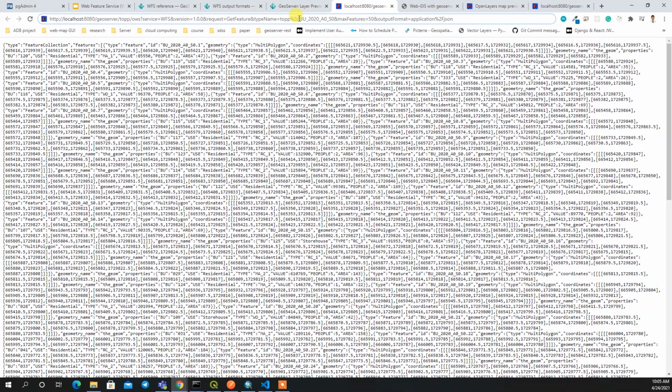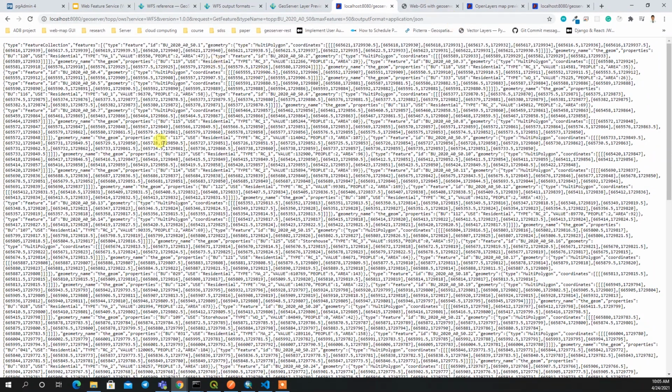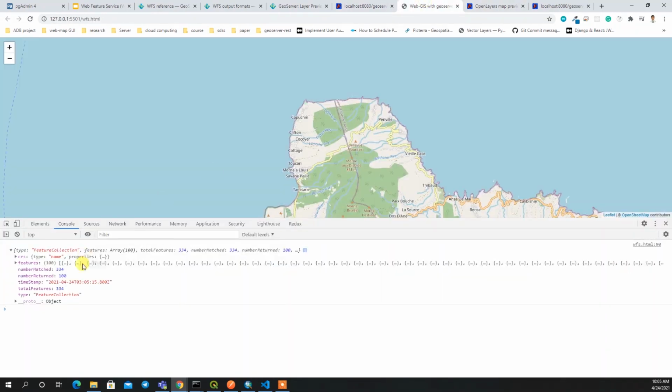This %3A means just the colon, it will work the same. %2F is the slash, so it's the same thing. So in that way we can get our GeoJSON feature in Leaflet.